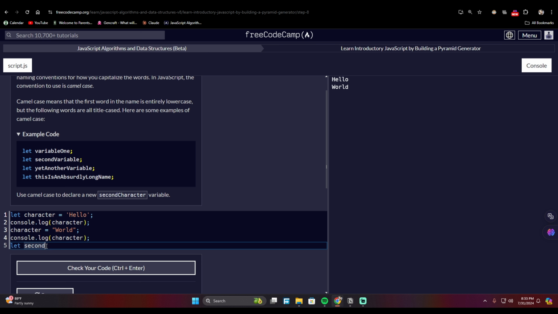The first letter of its second word should be uppercase or title case. So a big C and then there, and then semicolon. So yeah, nice.